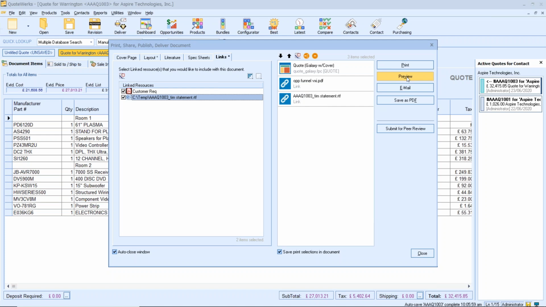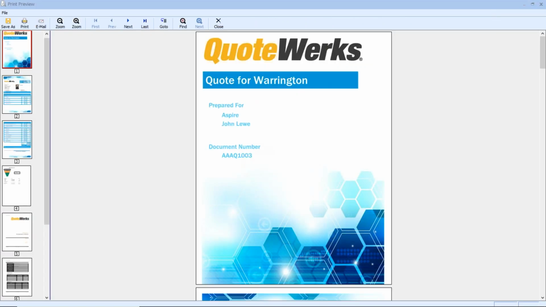Just click on preview and we'll go to the particular preview of this quote. So this is an example layout, lots of different layouts that you can have for your quotations, of course, with QuoteWerks. So there's my proposal, the first few pages.